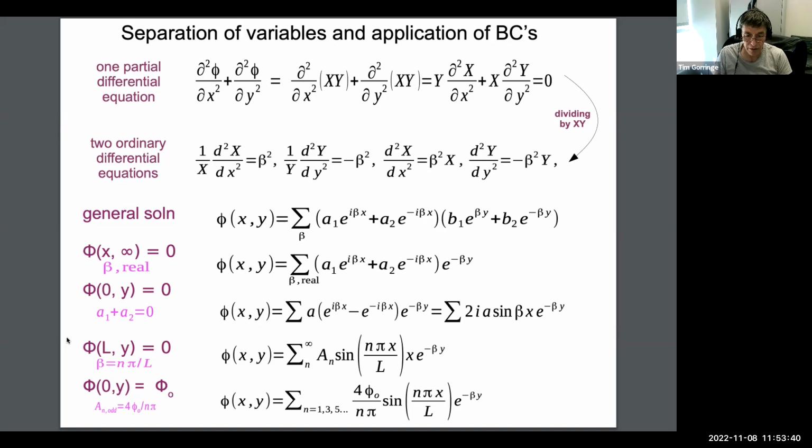There are actually 4 lines here, and they correspond to applying the 4 boundary conditions in this problem. So there's a boundary condition for y being infinitely large, where the potential goes to 0. That's this one here. And there's a boundary condition for when x is 0. That's the left-hand plate. That's this boundary condition here. There's a boundary value for when x equals L. That's the right-hand plate. That's this boundary condition here.